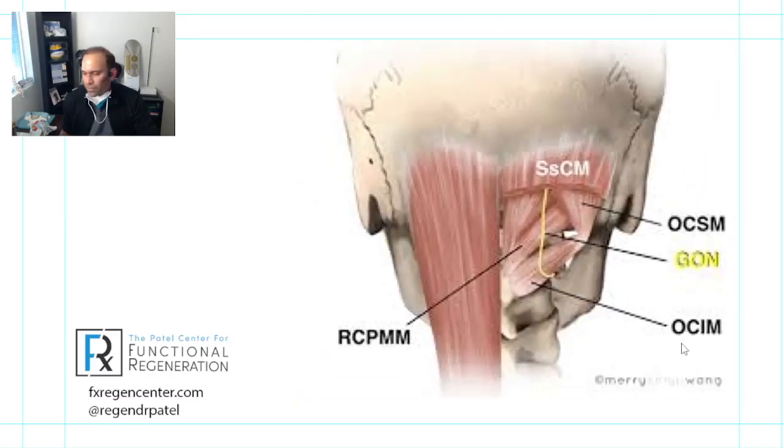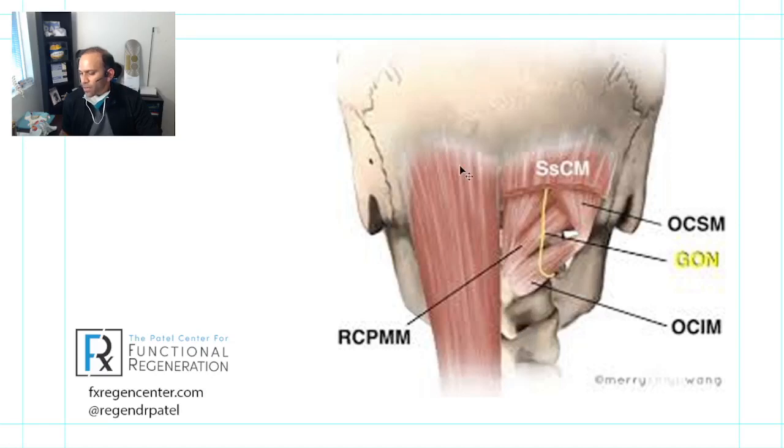That's not bad. So this is another view of the back of the spine here. And these are all Google images, so I can't take credit for any of these. Sorry, I'm not giving credit where credit's due. But this is the back of the head, the skull here. This is kind of the region that we were looking at. Here's the spine vertebral bodies here.